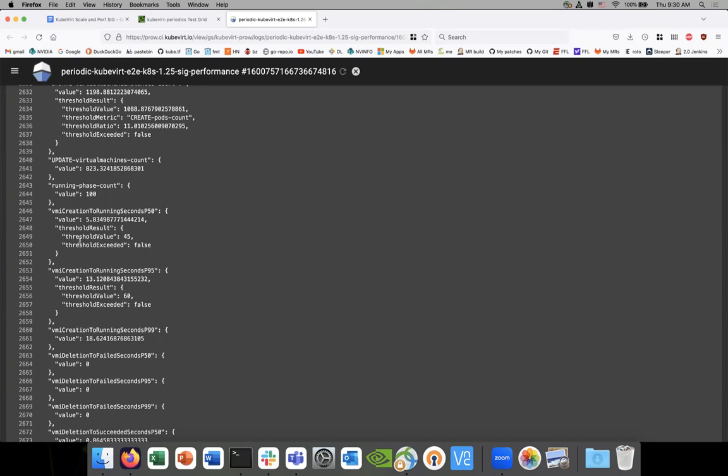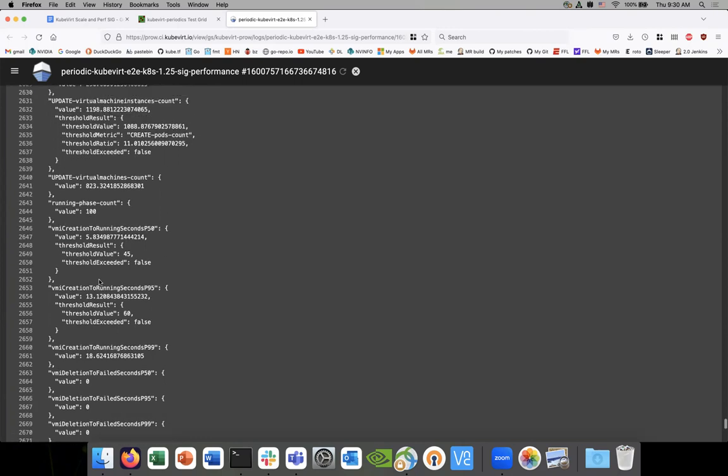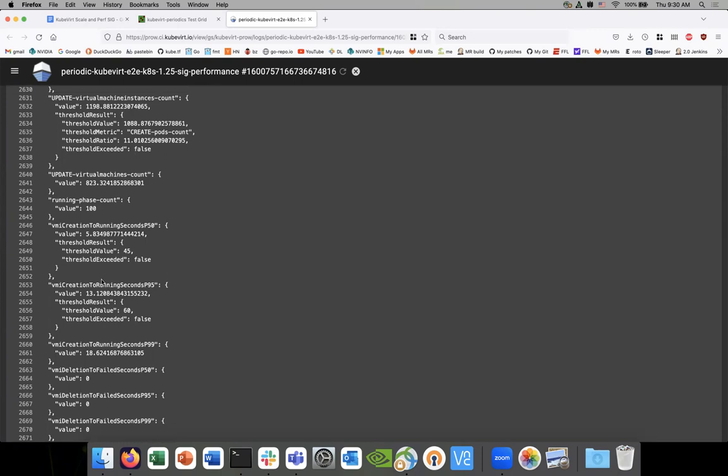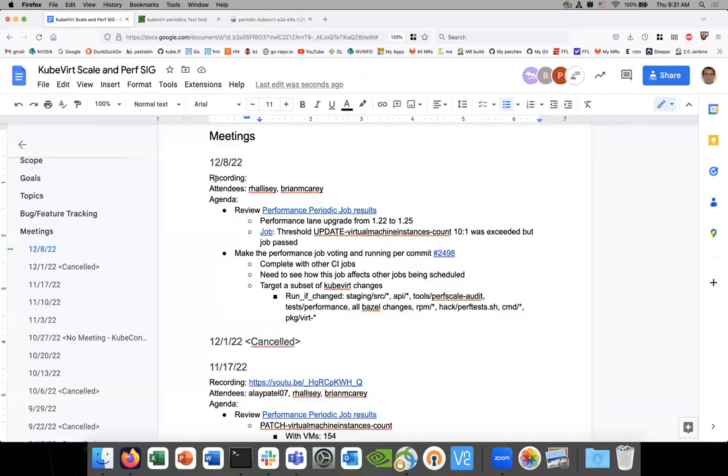All right, so these look P50, P95, also okay. Oh yeah, I think we said last time that we need to even these out. The instance type for this is much smaller than the other two jobs. So the performance on these is a little better. Yeah, the threshold is really high on that, isn't it? Yeah, it's too high. It's basically apples to oranges here. We need to change the instance type to reflect the same ones as the other two jobs, or these thresholds will be meaningless. Okay. Yeah, we have a note for that one.